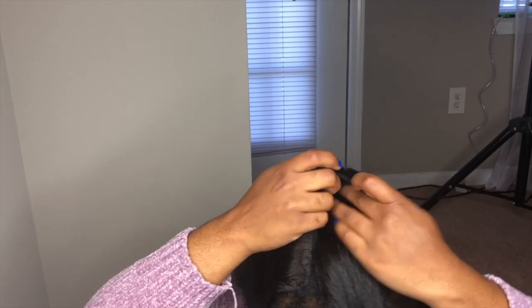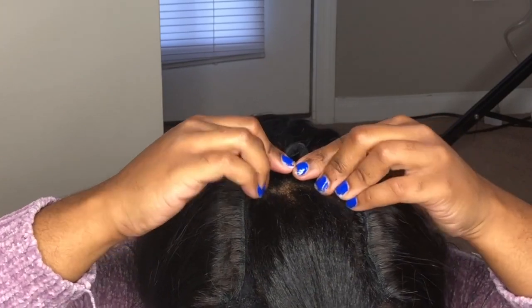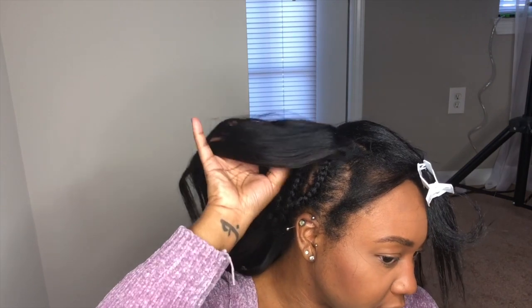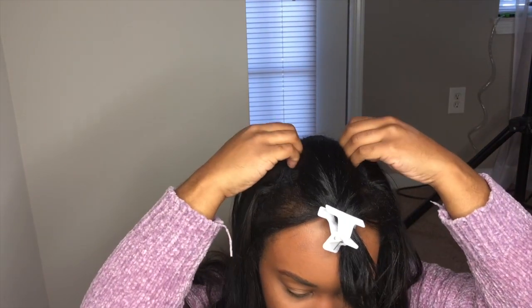Ooh, let me stop cussing. So you just slide those in there. You take them, and just like we did the other ones, flip them out, point it at your part, and slide it in there. Right? There's no lumps, there's no bumps. So underneath here, you can see your braids. Under here too. You just tuck your braids underneath that wig. That's it. This is your sew-in, girl. You just removed a lace closure from your wig and you made a sew-in, a U-part wig. No sewing, nothing.